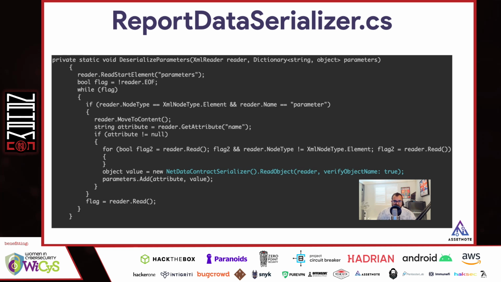Thankfully, when I was auditing the source code, my understanding was if something is being deserialized, we should check whether or not it is happening in a safe way. And anything that looked like it was deserializing, I would investigate further to see whether or not it could lead to a dangerous outcome. In this scenario, we can see that the sink NetDataContractSerializer.ReadObject takes in the input that we provide, and ultimately that data gets deserialized.